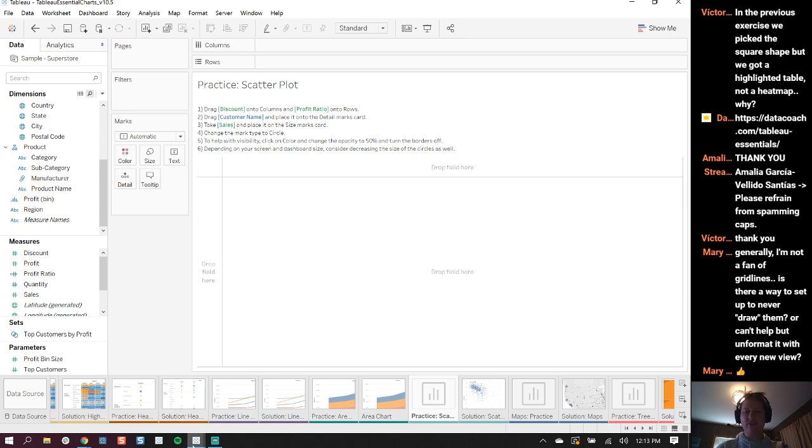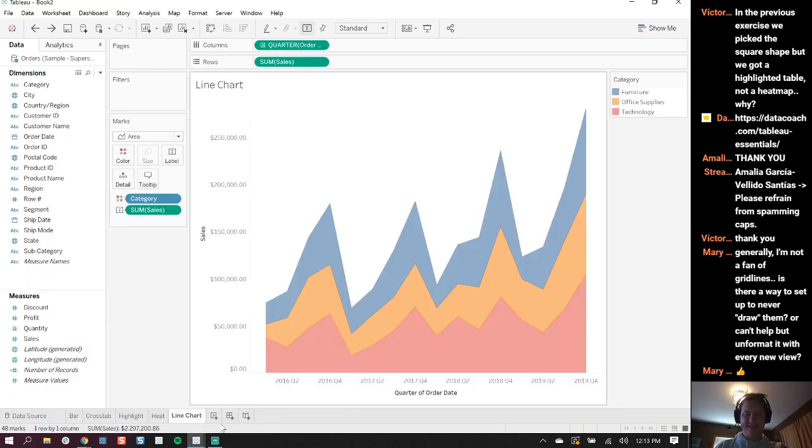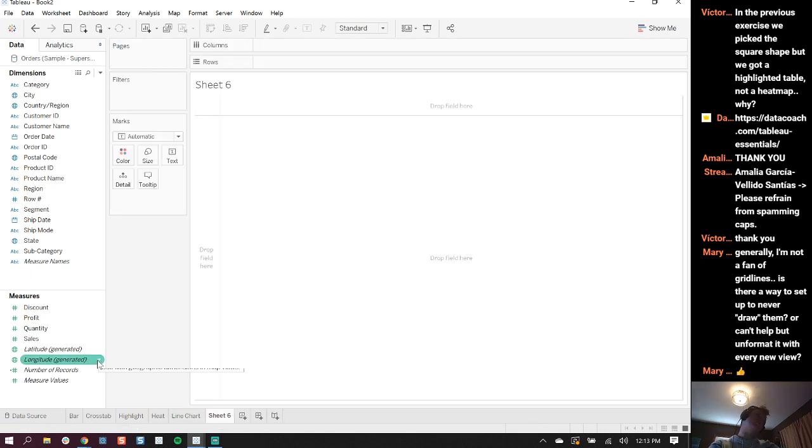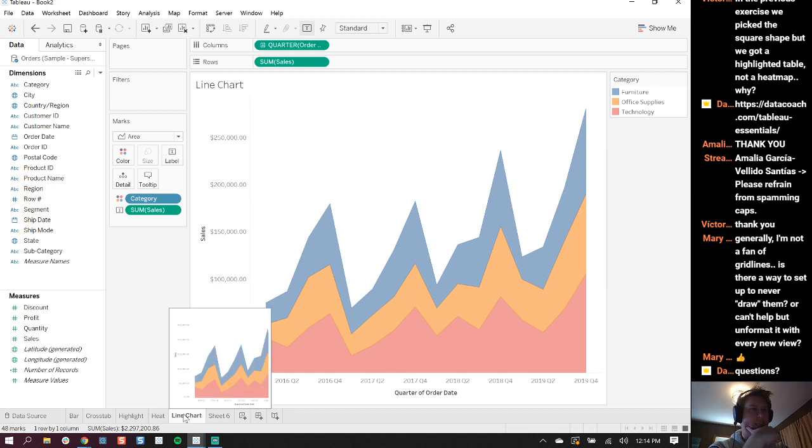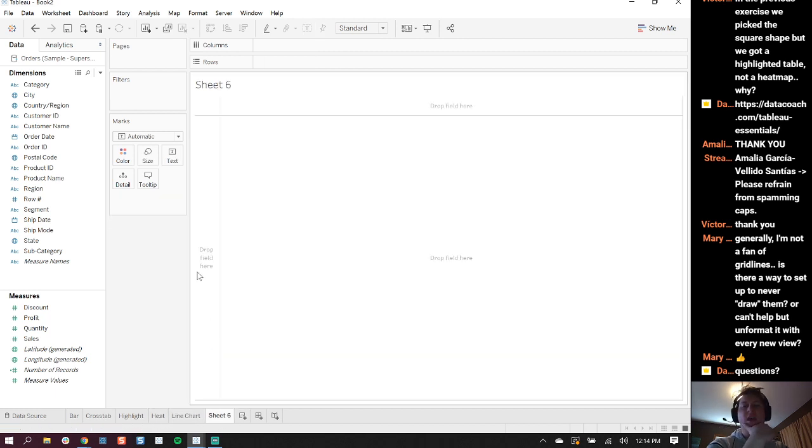All right. Our next visualization type is a scatter plot. Let me know real quick if you have any questions on line charts before we get into scatter plots, because we're going to kind of shift the types of visualizations a little bit with the scatter plot. Okay, so what is a scatter plot? A scatter plot is used for comparing two measures. So far, all of our visualization types have been comparing a dimension with a measure in some different way. But we use a scatter plot in order to compare two different measures.